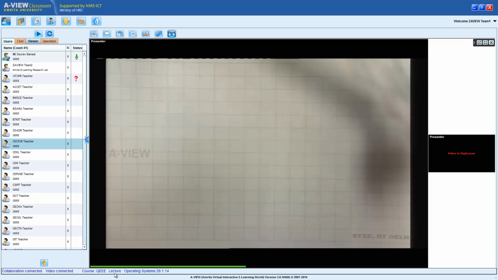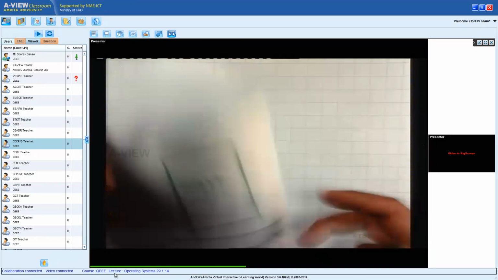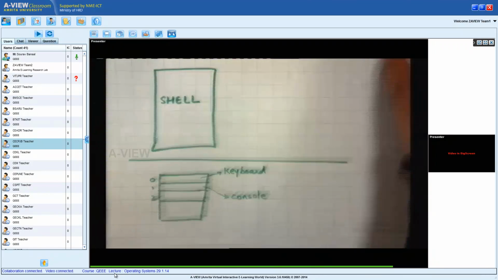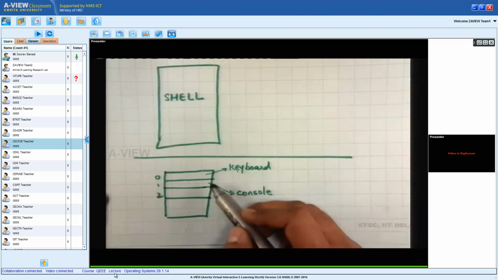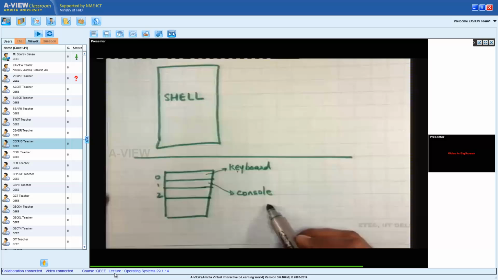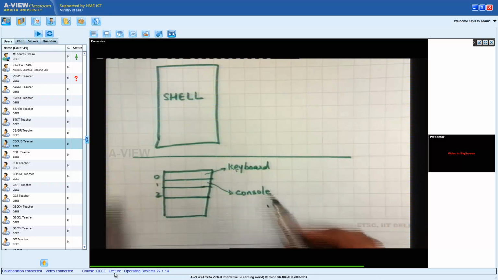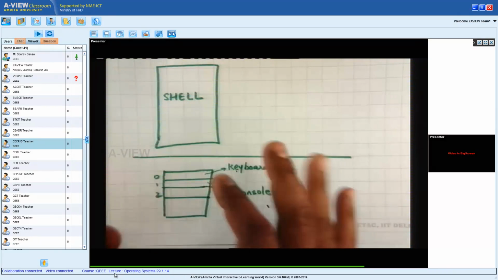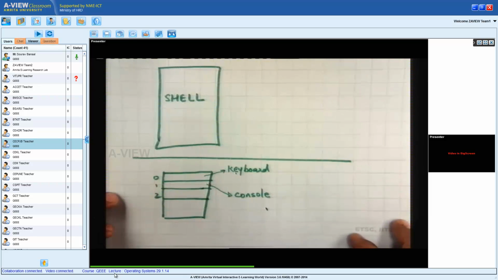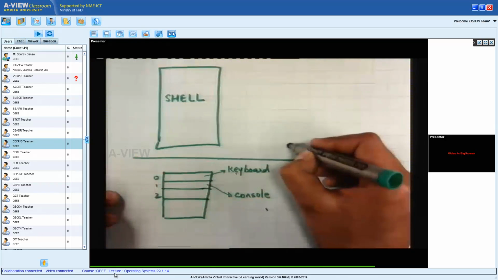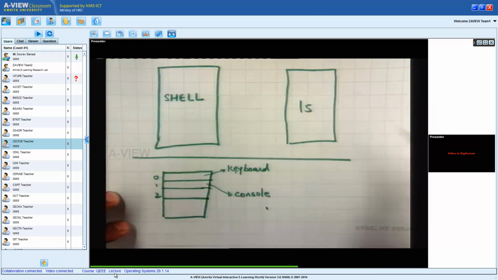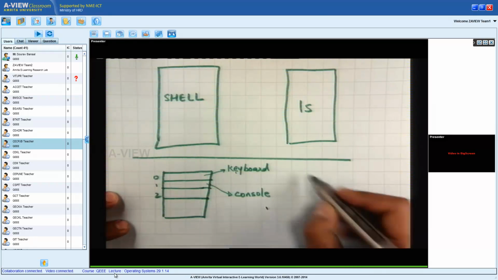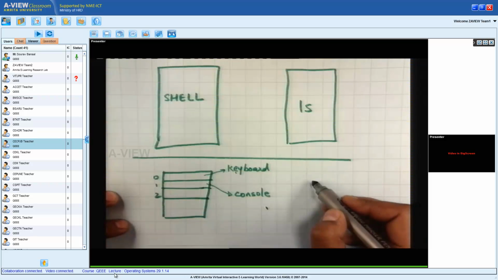Okay. So let's come back to our old example. The shell is running in this environment where 0 is pointing to the keyboard and 1 is pointing to the console. Now let's say the user types the command ls. What happens is a new process gets created and the executable for ls gets loaded into this process, but also the environment gets copied as it is.